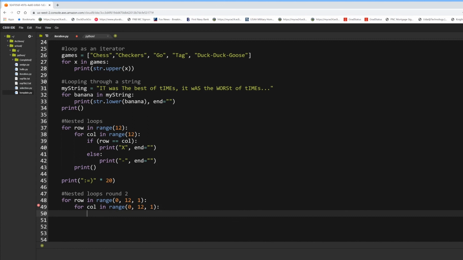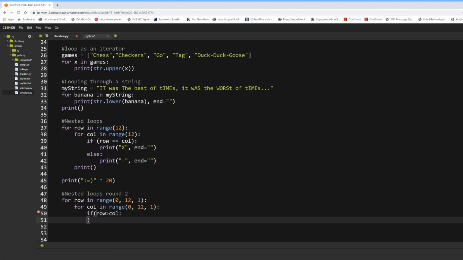And in this one, we're going to say if row is greater than column, oops, there's the colon, print R, end equals quote.